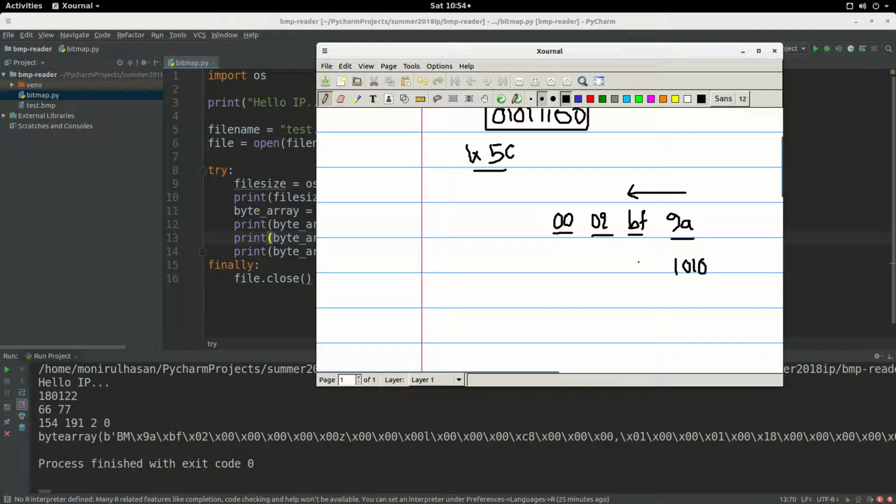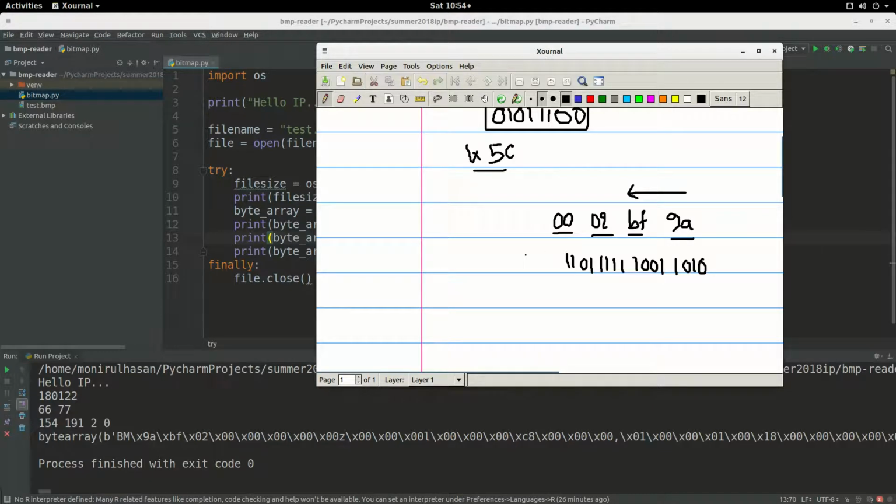What's 9? That's that. What's F? 4 ones. What's B? We have written that, well, that's 11, right? 1, 1, 0, and 1. This is 2, right?